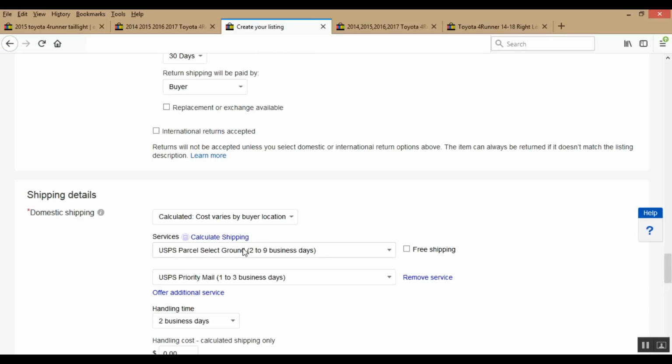But you can do it this way, where they see this show up, more than likely they're going to select that, you know, 2 to 9 business days. They're thinking, oh yeah, it might only be 2 days. Where priority is 1 to 3, it really does show up in, you know, about 2 days. Partial select ground, it's going to be closer to that 9 days. But anyway, they'll see this price, $22, and if priority happens to be cheaper with the discount eBay gives me, then I will choose that, and it will get to them faster. And a lot of times they're very happy about that, and they write that in the positive feedback.